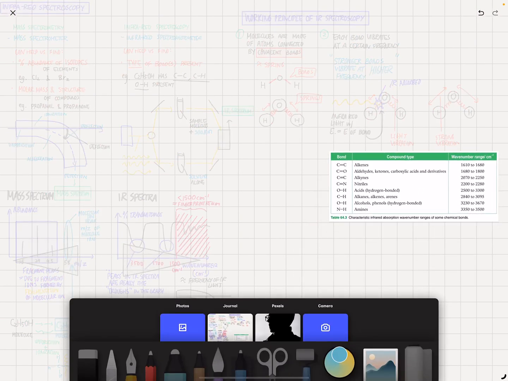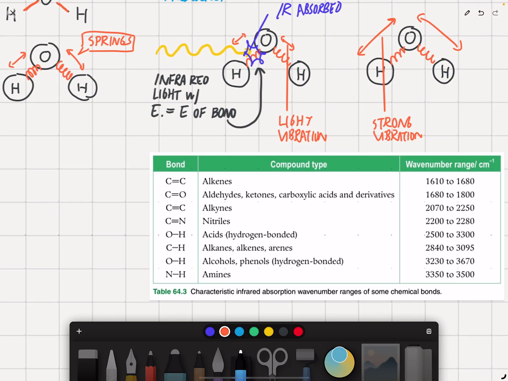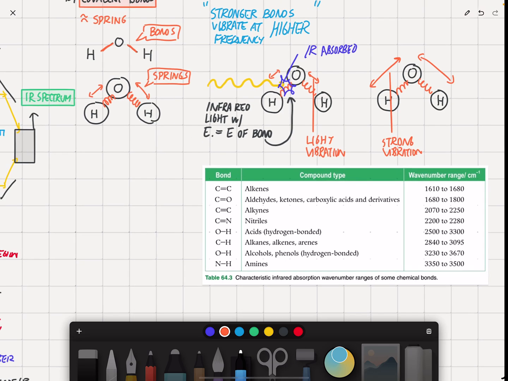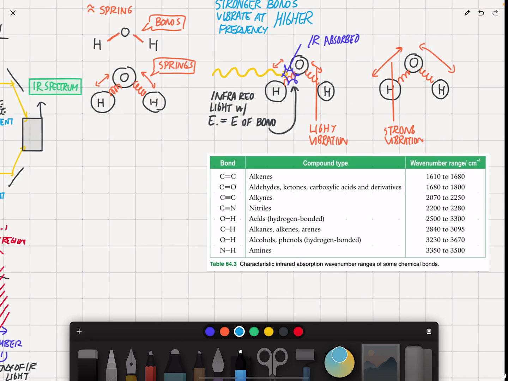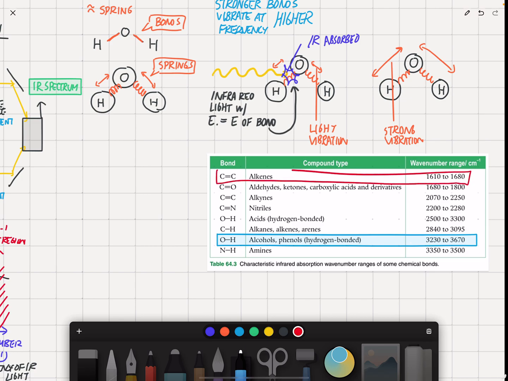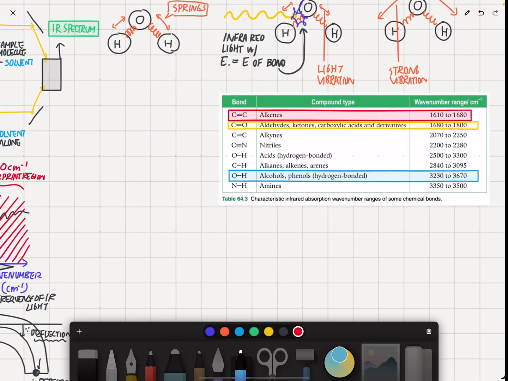Imagine that I have say 3 different infrared lights that I'm shining onto a molecule. So let's just say I have 3 different types of infrared light. Let me use colors to help. So this is the OH bond infrared light, and then we have maybe C double bond infrared light, and then we have also a CO double bond infrared light.